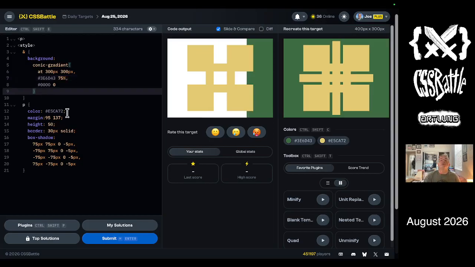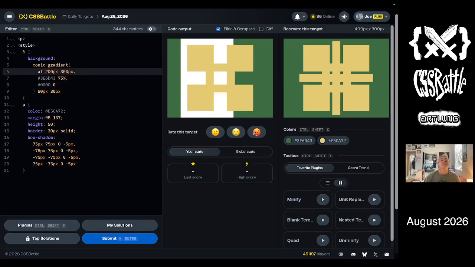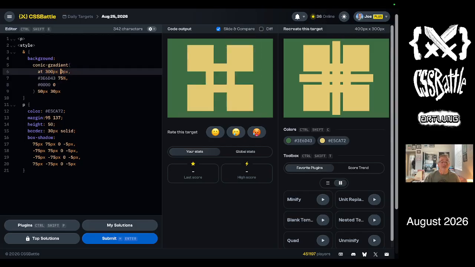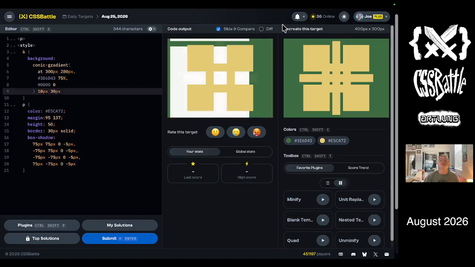So then I want to move that over and down. And that is okay. This is what I'm getting at. It should be just down 10. Okay.